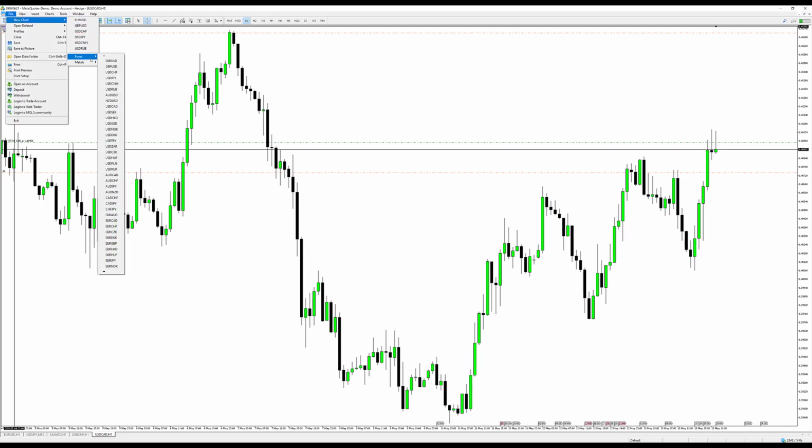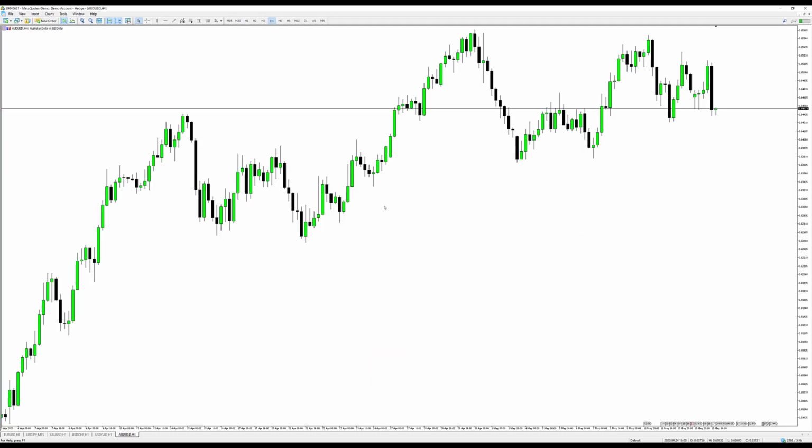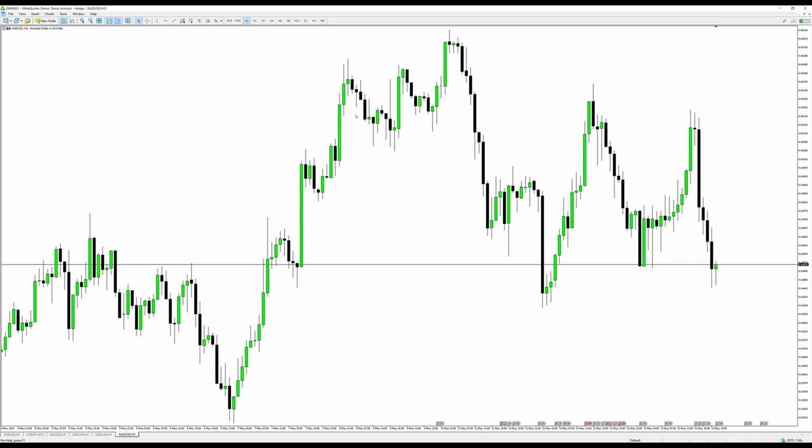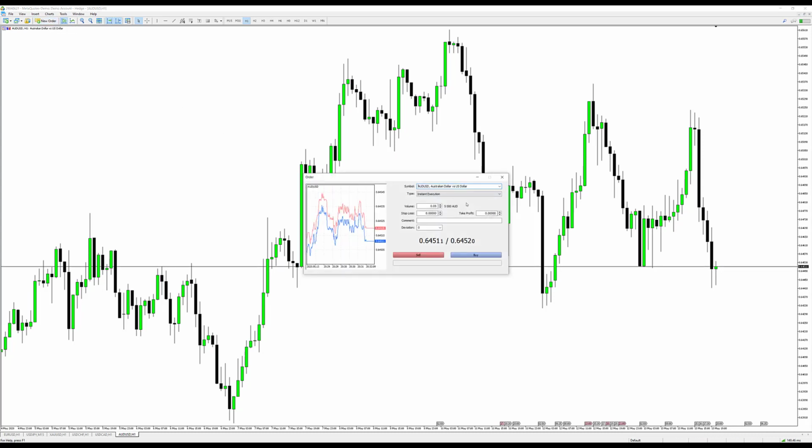I'm going to open a chart. What chart can I work with? Let's see, AUD-USD. Currently, the market is declining. You see, the market is currently declining, but now we are anticipating that the decline is going to bounce back up. So you click on new order. When you click on new order, you select pending order. Now we need a buy limit. We select our buy limit.